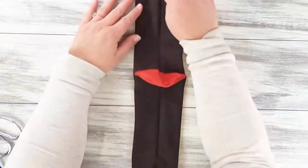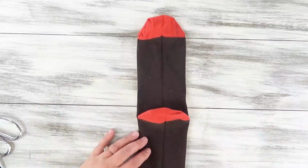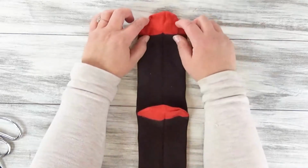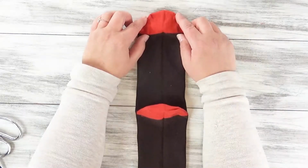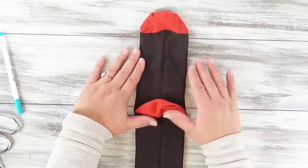So first you're going to sew on your markings. I like to make sure I backstitch on places where I'm beginning or ending a seam. So here you'll backstitch, and also up here where you start these seams, you will backstitch as well. You can use a sewing machine or you can also sew by hand.